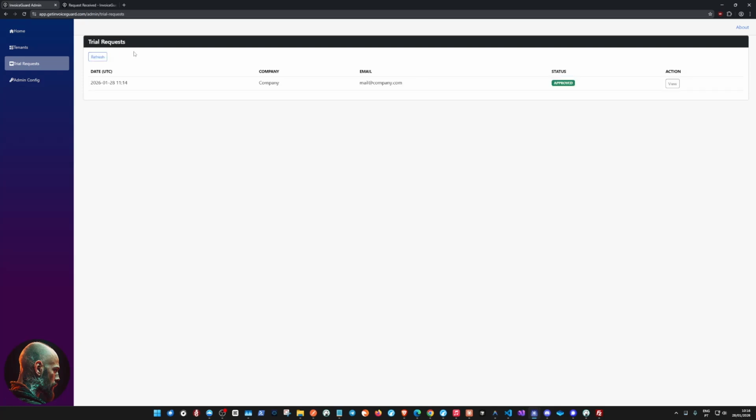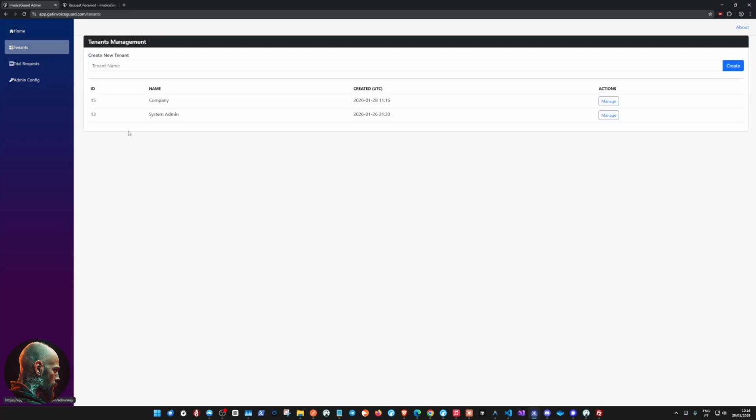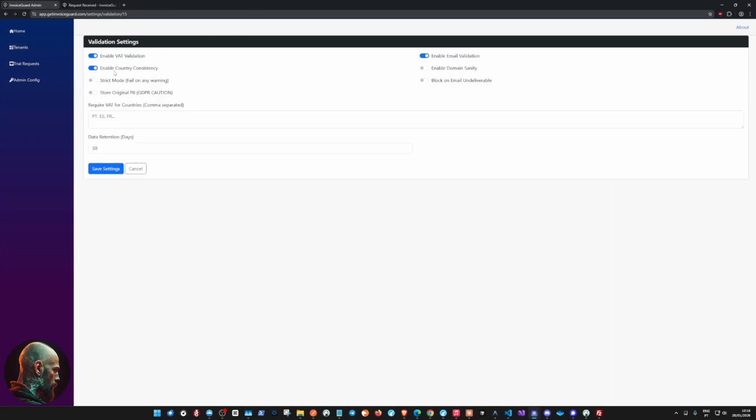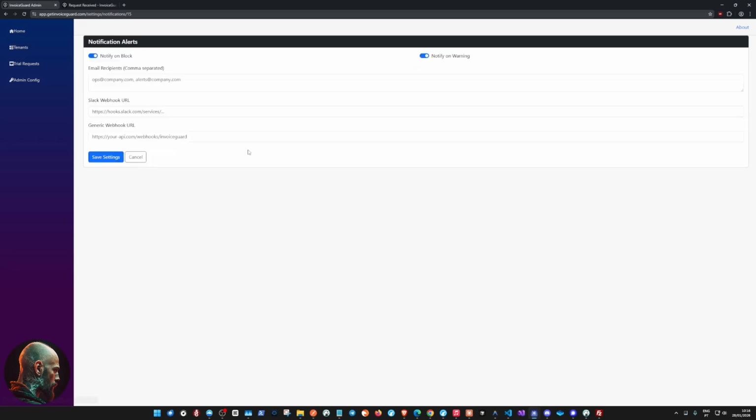After approval, it will be added as a tenant where we will be able to configure the validation settings according to your requirements and the notifications as well. Could be either a generic webhook or a Slack webhook or several emails.